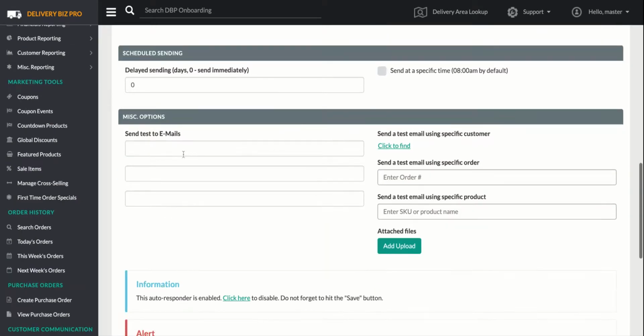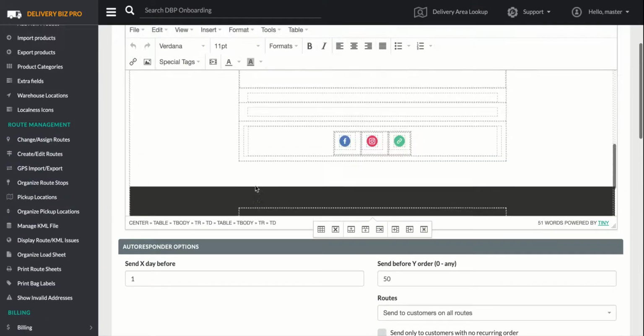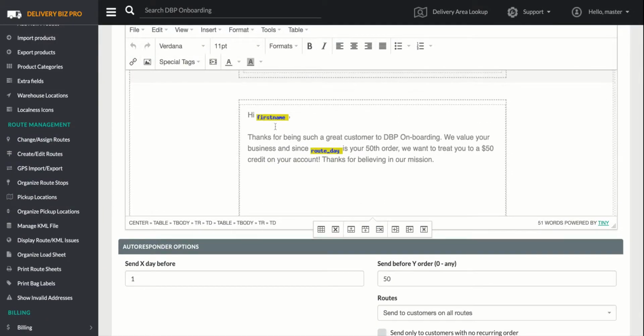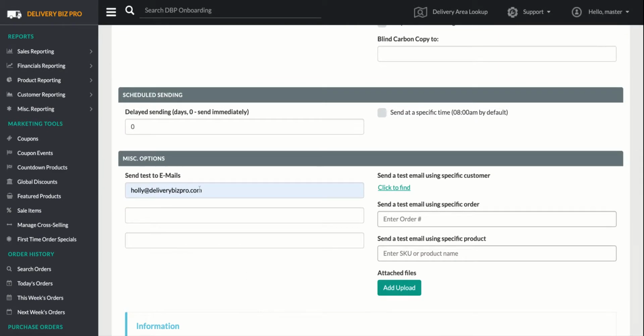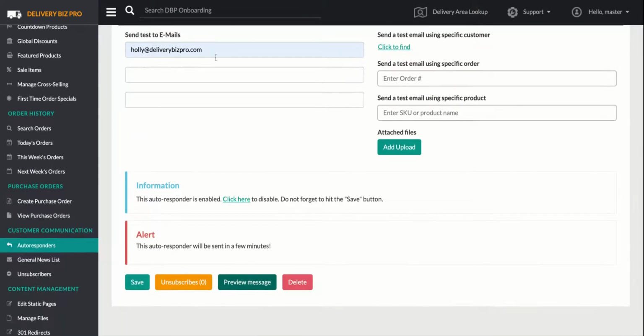Now, if I wanted to see what an email looked like, I could actually go ahead and type in an email here as a test email. When I enter in a test email, these merge tags here are just going to kind of randomly populate. So I could very easily get an email that says, "Hi, Angela." Don't worry about that. The system doesn't know who you are when you enter an email here, so it's just going to pull any random data. Now, when you do have a test email populated, the second you click save, you're going to receive a copy of that email.